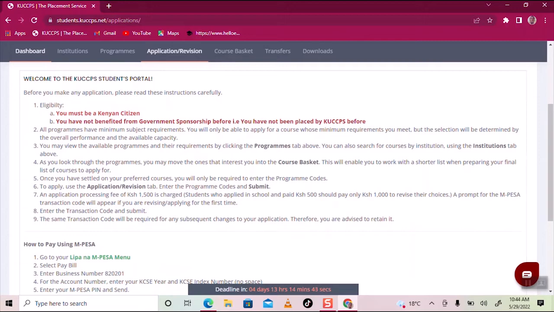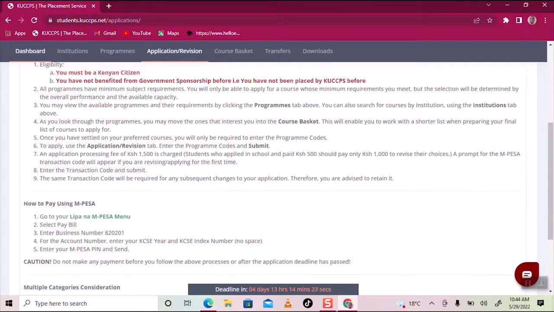So the first thing, you must have the minimum subject requirement. And the second thing, which is even much more important, you must have your cluster points, or the cluster weight, above the cutoff point for that university you are applying to. Okay, we'll talk more when we reach that part, the next process.